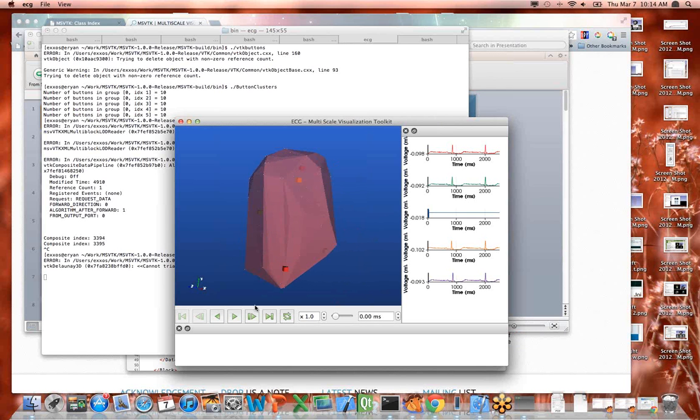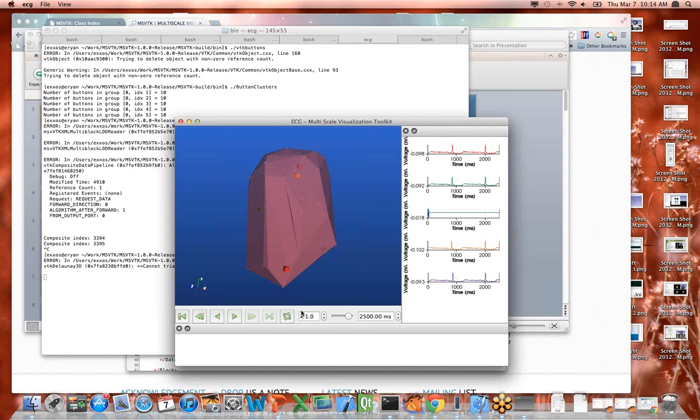And so what we created is this time player widget, that can be plugged into any VTK demand-driven pipeline that is time-aware.